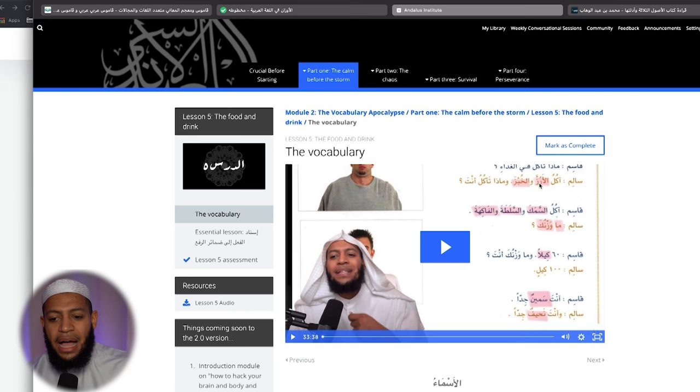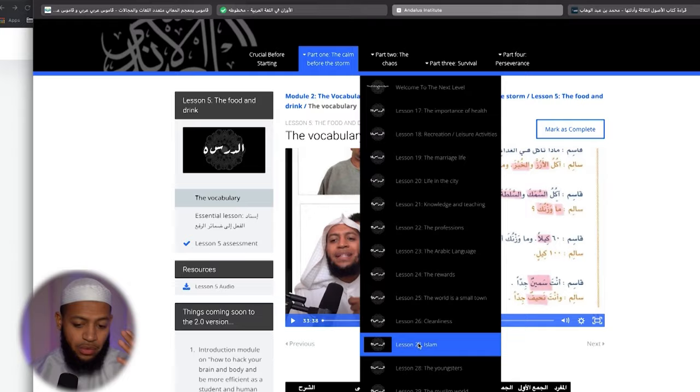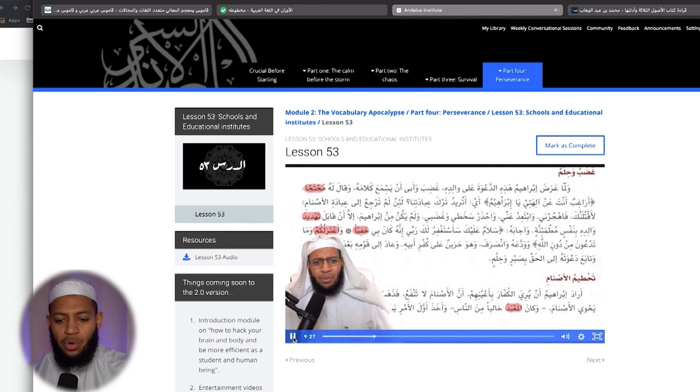Akulu arroza wal khubza wal samaka. And the words that you see highlighted in red are the words that the student doesn't know, that are new in that particular lesson. So for example, if I go to lesson 27, on the 53, for example, you will see that here the student, and this is so logical, look at all these texts that are not highlighted, only the red is the things that the student doesn't know here. So this means that up until here he has been memorizing vocab. At this point he understands all of this.